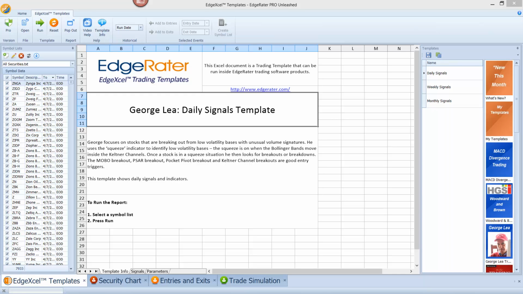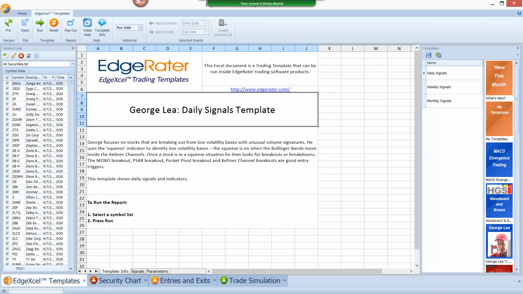Okay, Chris. Sometimes I get a little frustrated here with trying to set EdgeRater up, and look forward to having a concise video that allows me to review and learn how to do something specific. My first question is, Chris, with EdgeRater, how do I set up and save a personalized chart configuration I prefer to use, adding certain indicators, say the 8 and 21 EMA, the DPO, that's the Detrended Price Oscillator, and the MACD.